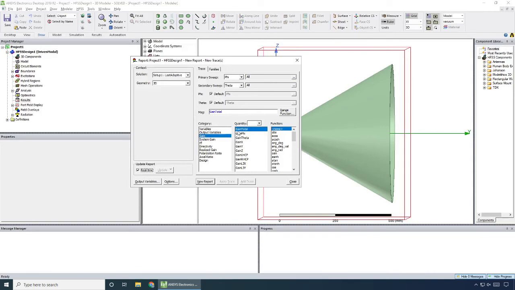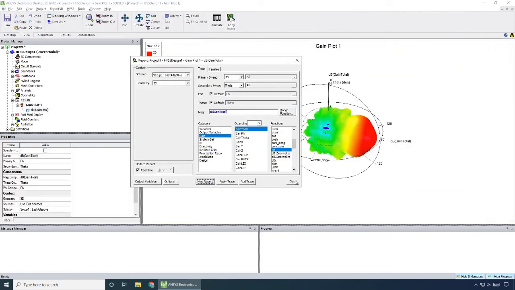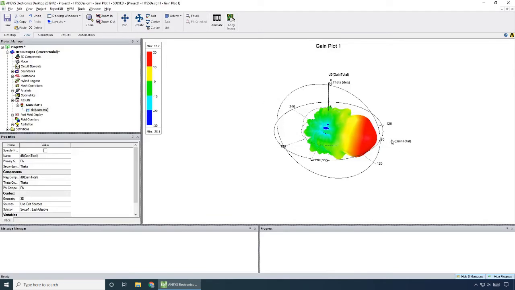In order to do that, we look at the gain, and it's common to just set it to be in decibels, since that just makes it easier to understand what's going on. So we go ahead and click New Report, and the results file will pop up. And so we can see here that directly in the front of the antenna, where my mouse cursor is, we're going to get just under 20 decibels of gain. So we can actually see right here, it says max of 16.2.